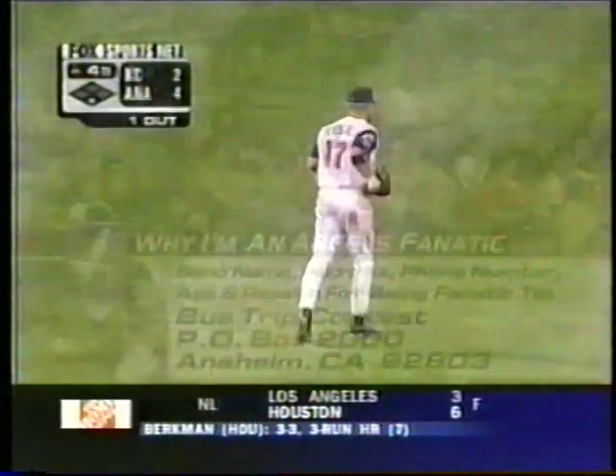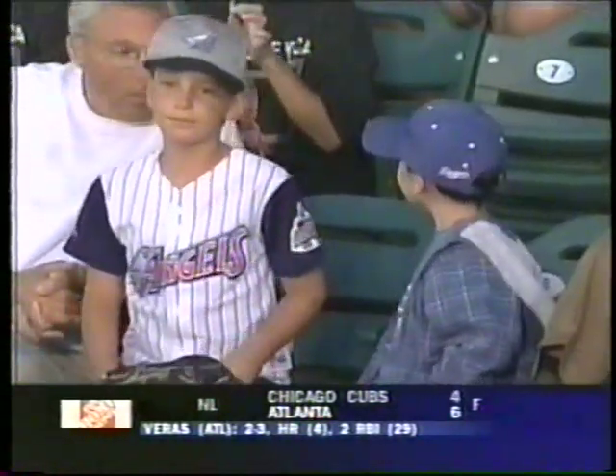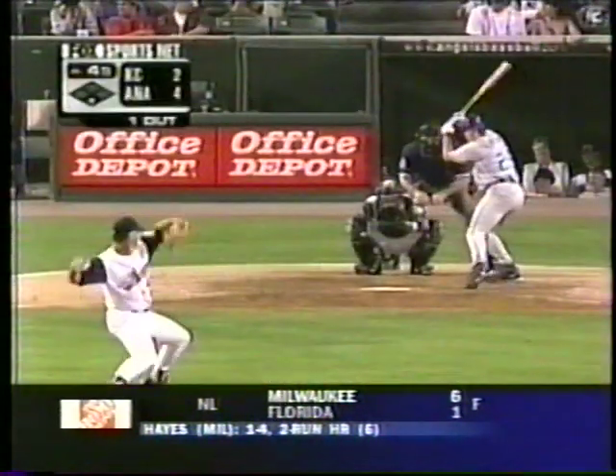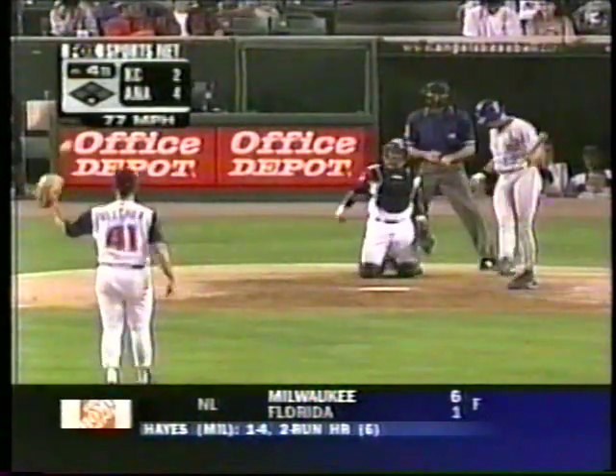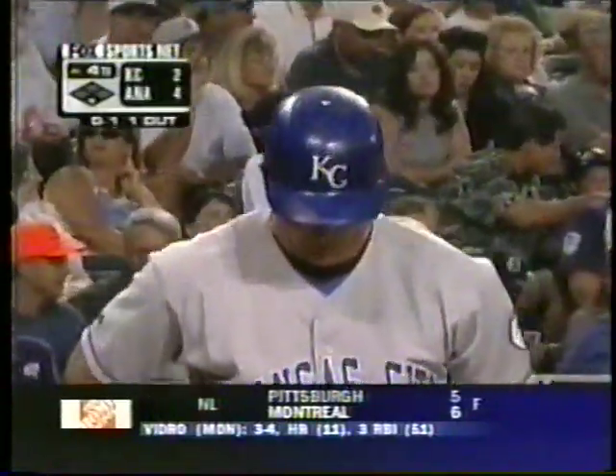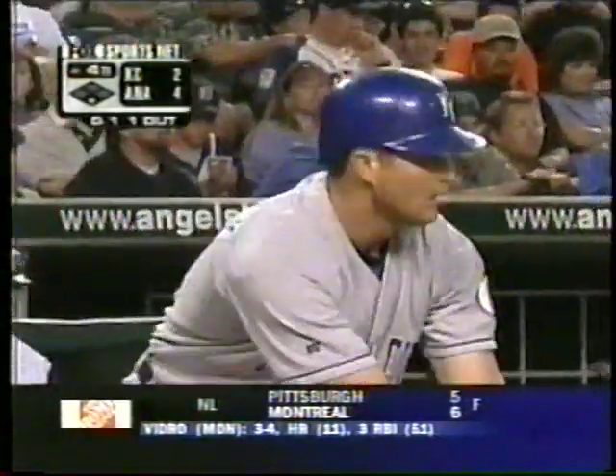You and a guest could win a trip to Dodgers Stadium on Saturday, July 15th to see the Angels take on the Dodgers. The prize includes luxury bus transportation, the day in the new Dodgers suite, and an exclusive Angels prize package. Send your name, address, phone, age, and why you are the ultimate Angels fanatic to the Anaheim Angels Why I'm An Angels Fanatic Sweepstakes at P.O. Box 2000, Anaheim, California 92803. Look at Belcher giving Mike Sweeney a first-pitch curveball. He won't let Sweeney sit on his fastball. We have seen Belcher throw the breaking ball a little bit here tonight — Sweeney flew to center his first time up. Two hooks in a row.